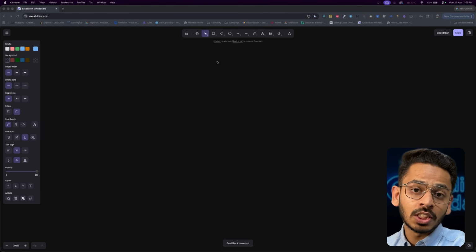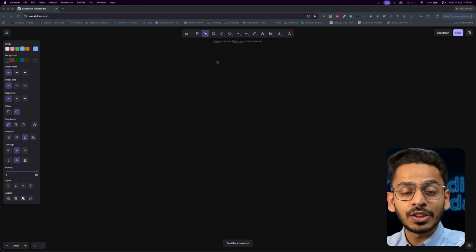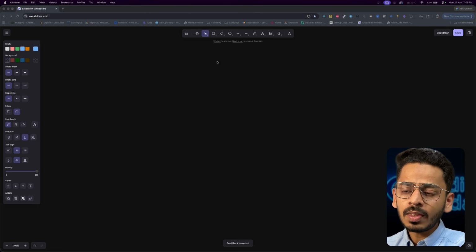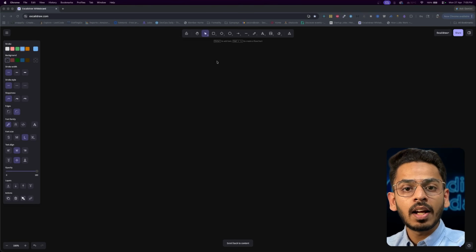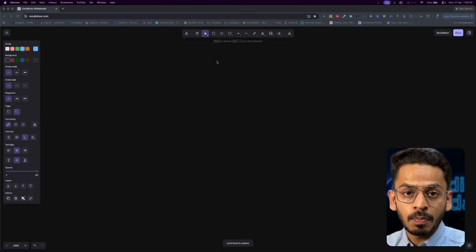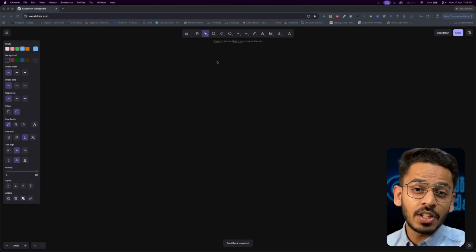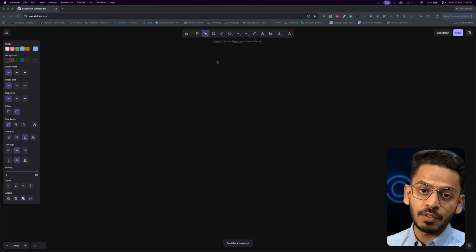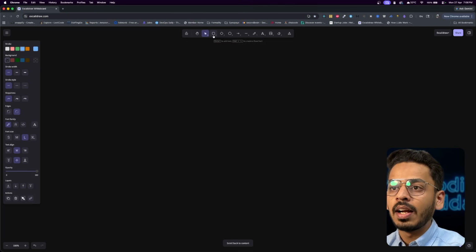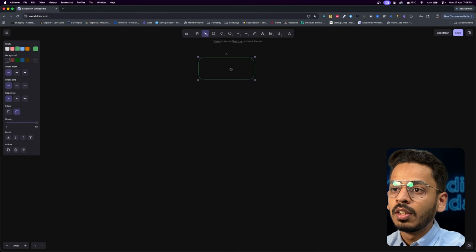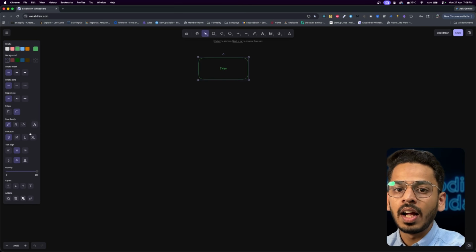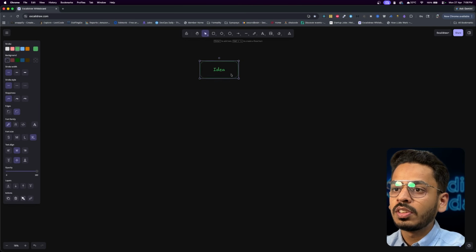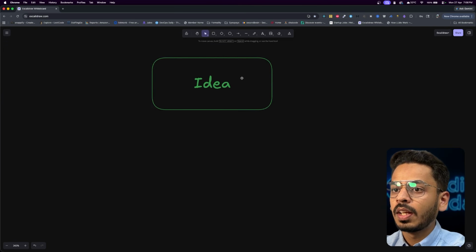So there is one structure that I particularly follow, and that structure has helped me get a very better idea on what the project should be. And I also get an idea like, okay, implementing this particular set of projects or this particular set of features will be working in the upcoming future or will not be working in the upcoming future. The first thing that I particularly follow is to ideate. First is, let's say we have the idea. Okay. The first thing is to have the idea.